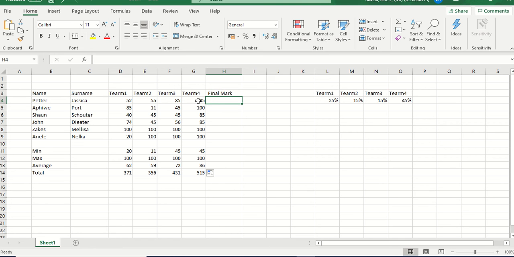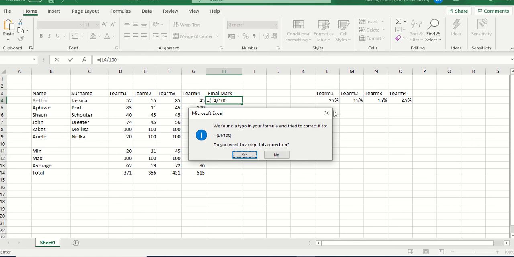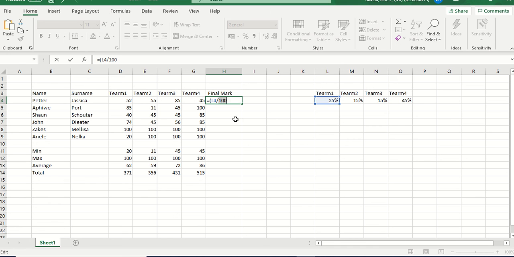It is equal to this percent divided by 100, times this mark, and close.